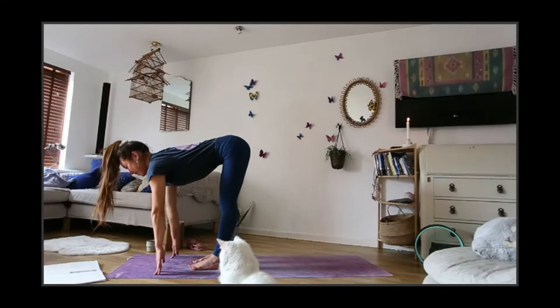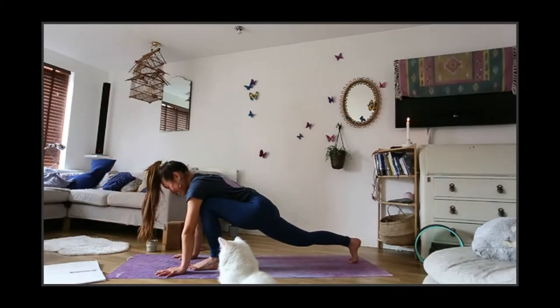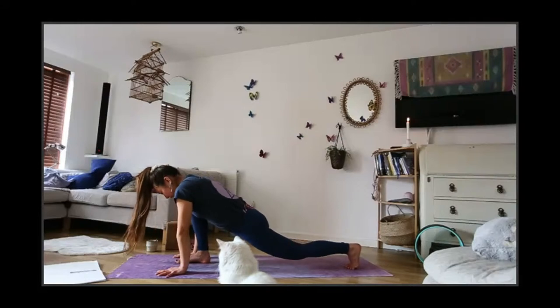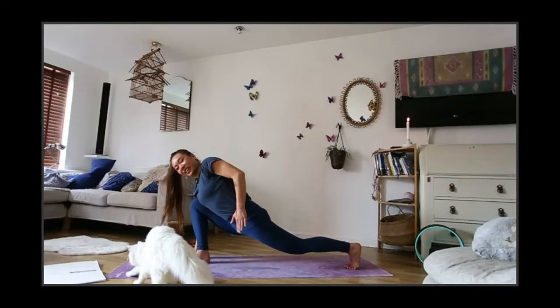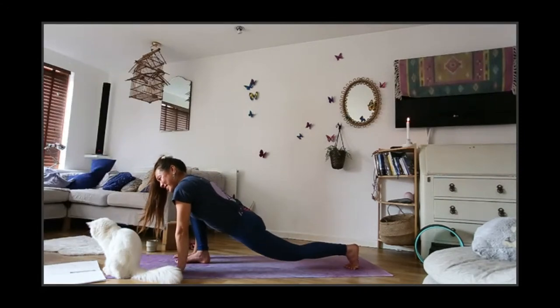Head up to lengthen. This time stepping the right foot back. Was that right? The one you haven't done. And then giving it some time to send the hip back. And one hip forward, the one with the extended leg. The hip with the extended leg behind you, we're trying to sink it forward. And really feel it. You should be feeling it about here, in the lower side of the hip, the side that's stretching.